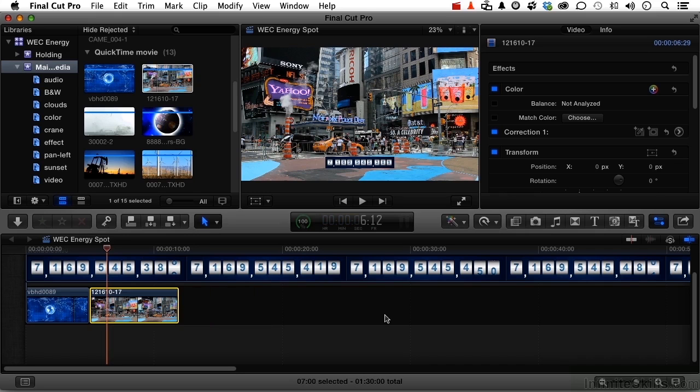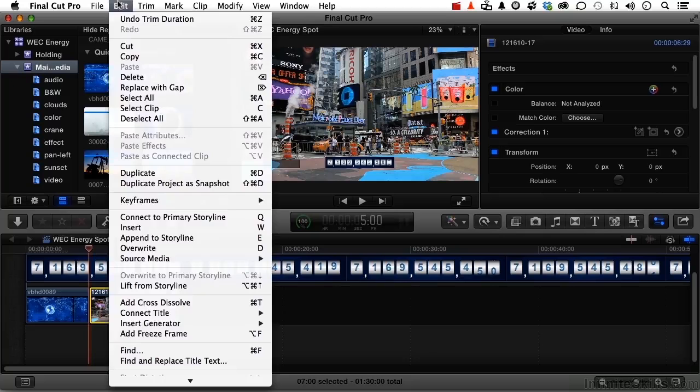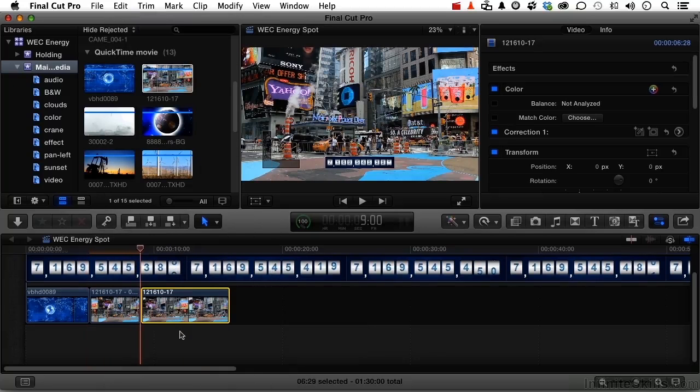Now I'm also thinking, because we're going to put something else in there after this one, but I'm thinking sometimes lack of movement can attract people as opposed to movement. I want to show you how you do something called a freeze frame. So let's take our playhead and put it right at the beginning of that clip. It'll snap. Then go up to the word Edit on the pull-down menu and go down to Add Freeze Frame and watch what it does. By default, it adds a 4-second freeze frame right here.